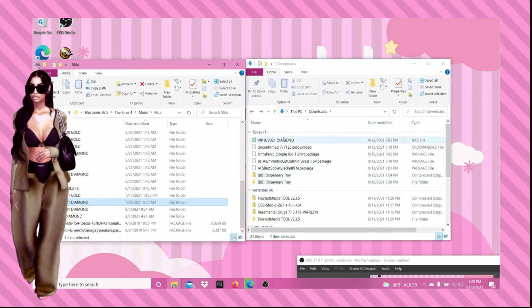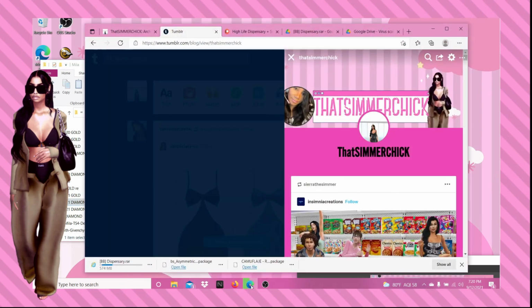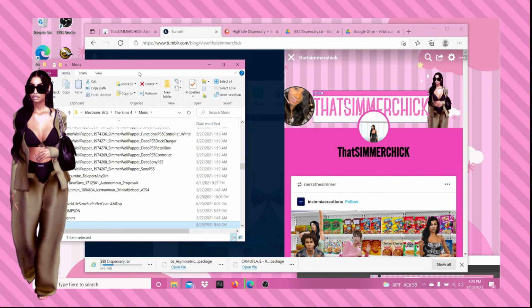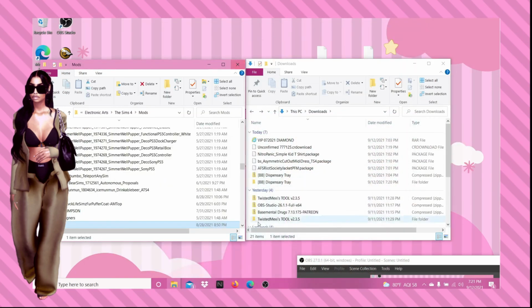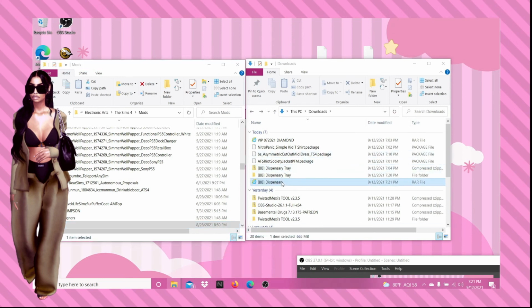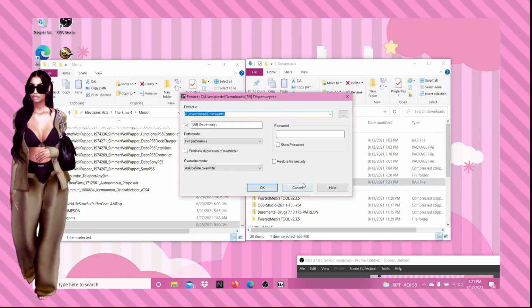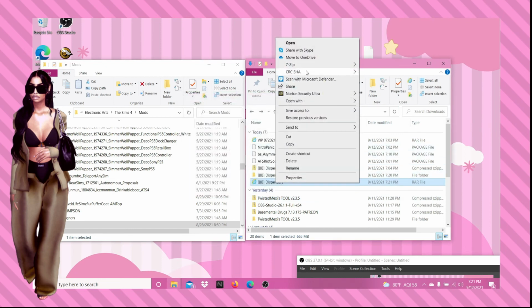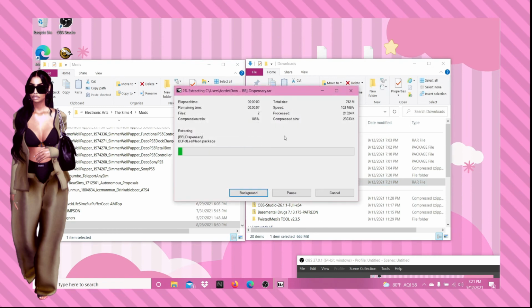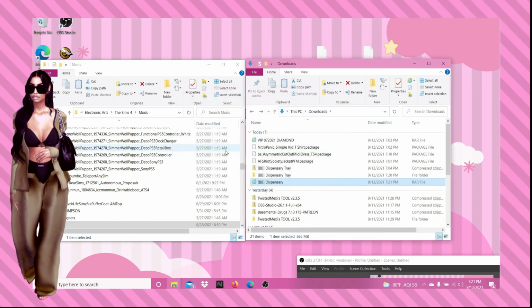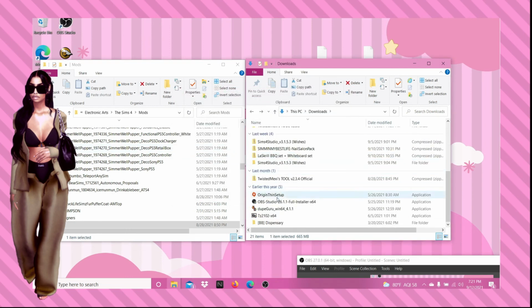All right, so this is still trying to load up. So that's basically the CC files. When it comes to that file, oh, it's already finished. So we're going to extract the files. I didn't mean to do that, y'all. So cancel, and we are going to extract the files here. And it should have, okay, so it came up here.